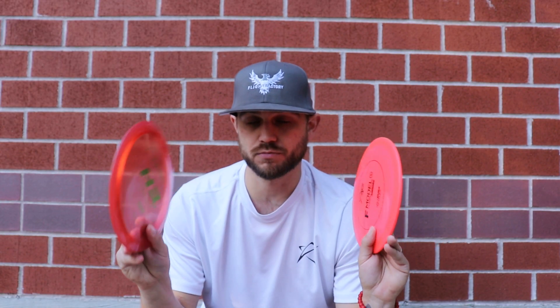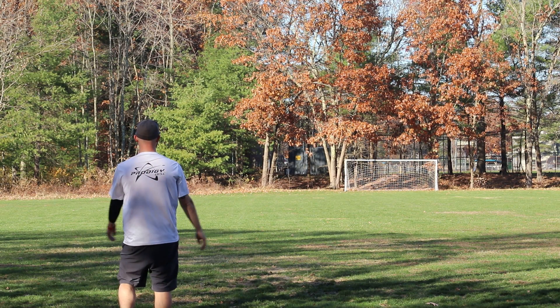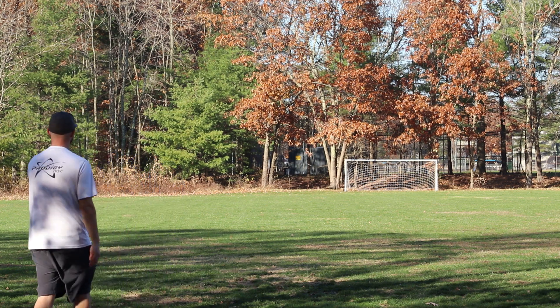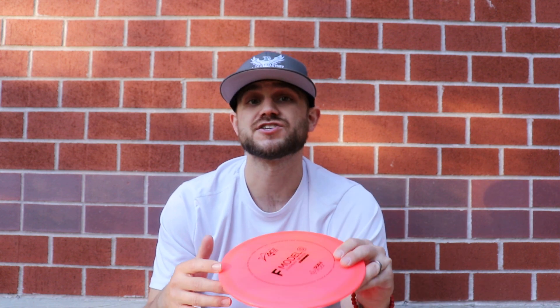Really where the difference lies between these two molds is when you're throwing it flat — it's that high speed stability. The H3 V2, most of the stock runs, have a little bit more high speed stability than these DuraFlex F Model S's do. What I really like about these things and why I'm ultimately choosing the F Model S is because it flies a lot like my 750 Core Team Schusterix. These have a little bit less high speed stability so they fly more true neutral out of the box. They're a stock run, more readily available, plus they come in a baseline plastic which beats up a lot quicker — so they can also be a turnover control driver if you're someone who likes cycling the same disc for different shots.